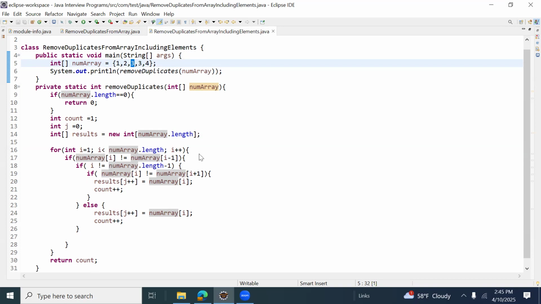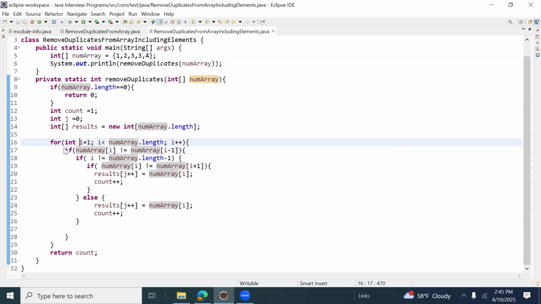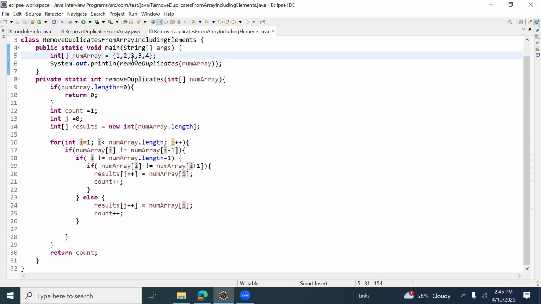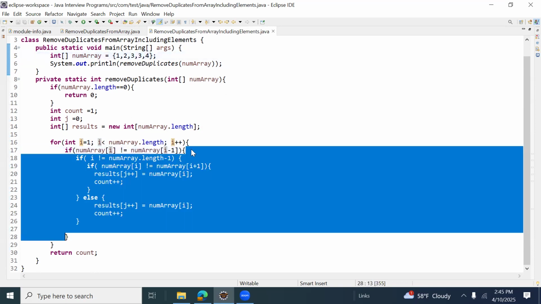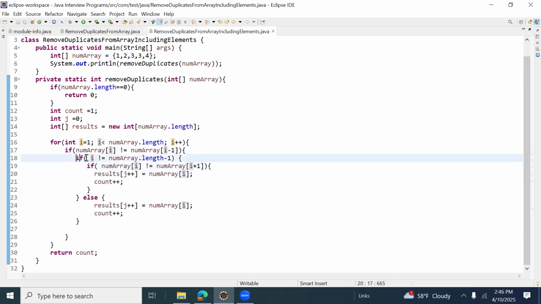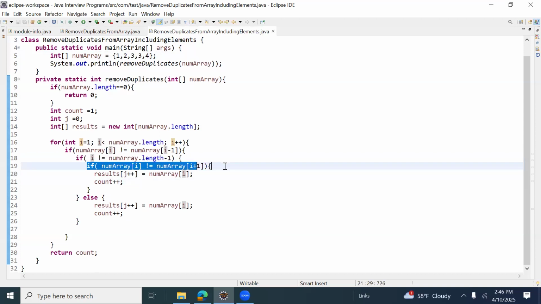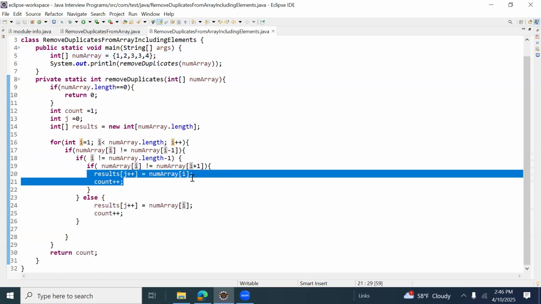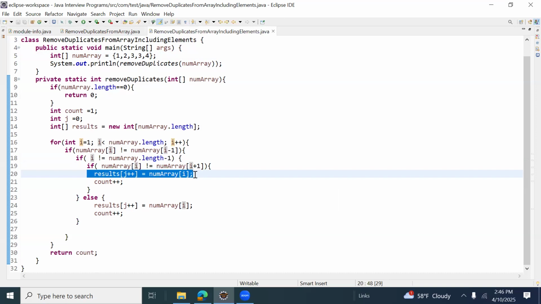So if either one is true, that is, the element is equal to the previous element or the next element, then remove it. For that I have implemented logic: first we check whether the element is equal to the previous element or not. If it is not, then continue. And we have to check one more condition: if the element is not equal to the next element, then we continue and take that into consideration for the new array.